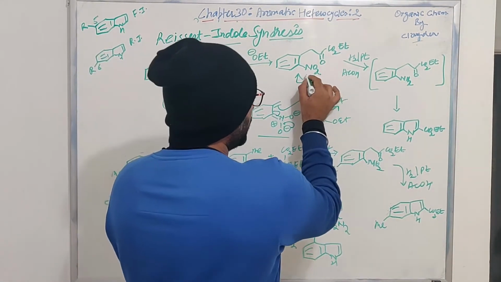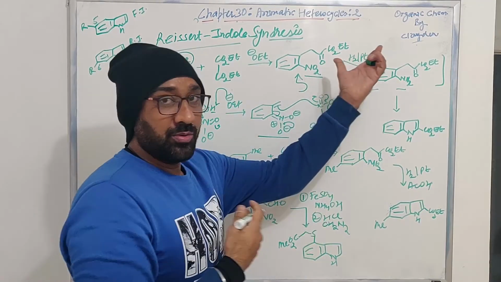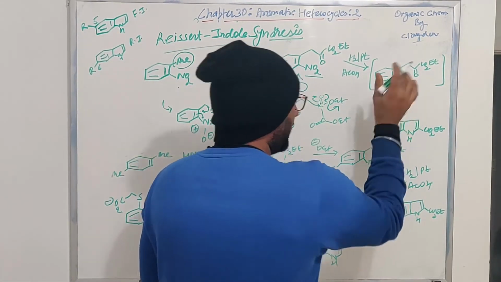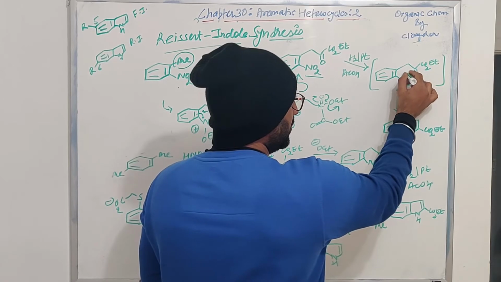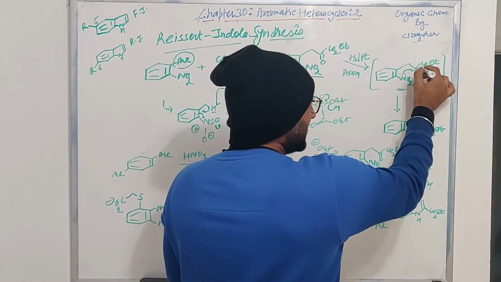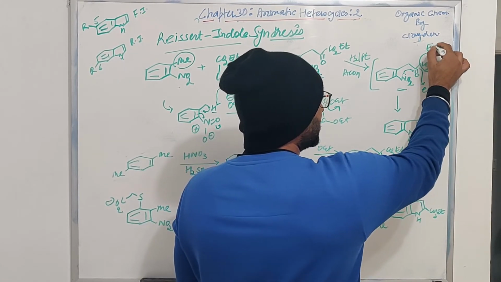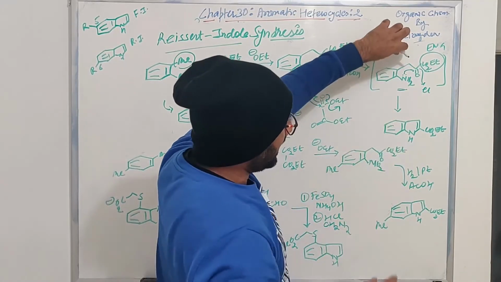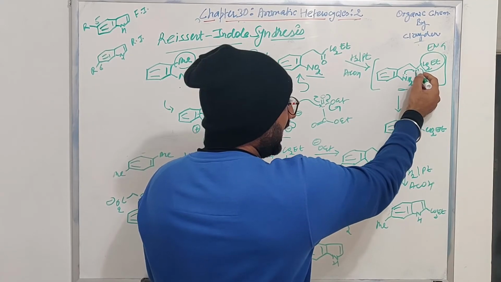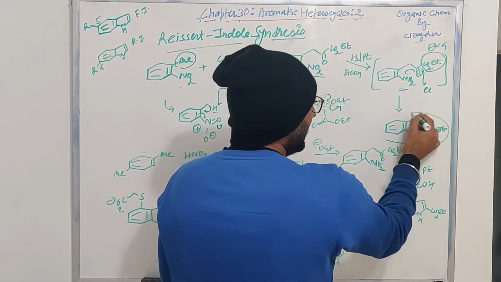Now, you are reducing the nitro into an amine using H2 with platinum as a catalyst and acetic acid डाल के इसके अंदर, ठीक है? So this is formed. As soon as this is formed, it is going to attack this ketone. Why ketone को? Because this becomes very electrophilic, because we have an electron withdrawing ester group here, as a result of which this carbonyl carbon becomes very electrophilic.